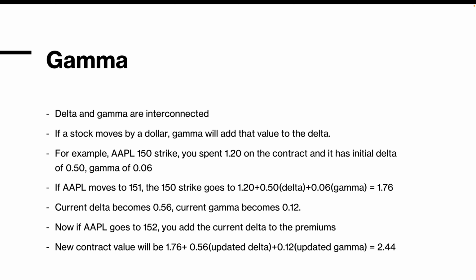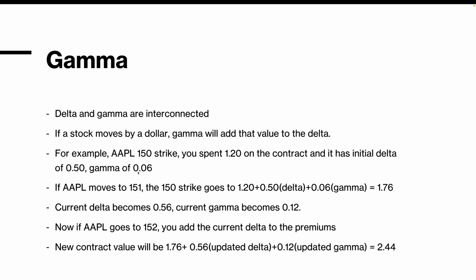So now we know delta, now we know gamma. The gamma squeeze, let me talk about that as well before I move on to the next, the theta. What causes a gamma squeeze? What effect does it have on the options contract? When the stock price moves really fast, let's say the stock jumps from $10 to $15 every single minute, this gamma, which you see right over here, is going to explode. It's not going to be 0.06 anymore. This is going to be way higher, and it's going to oscillate real quick.